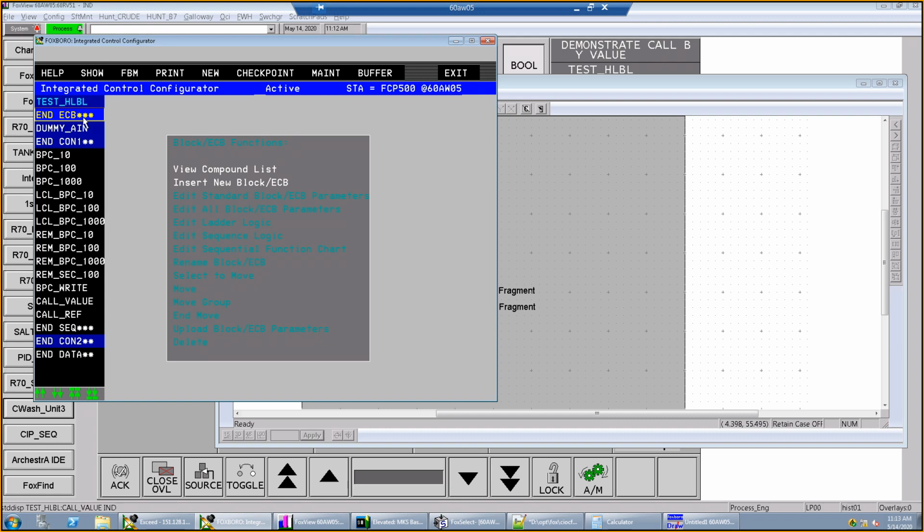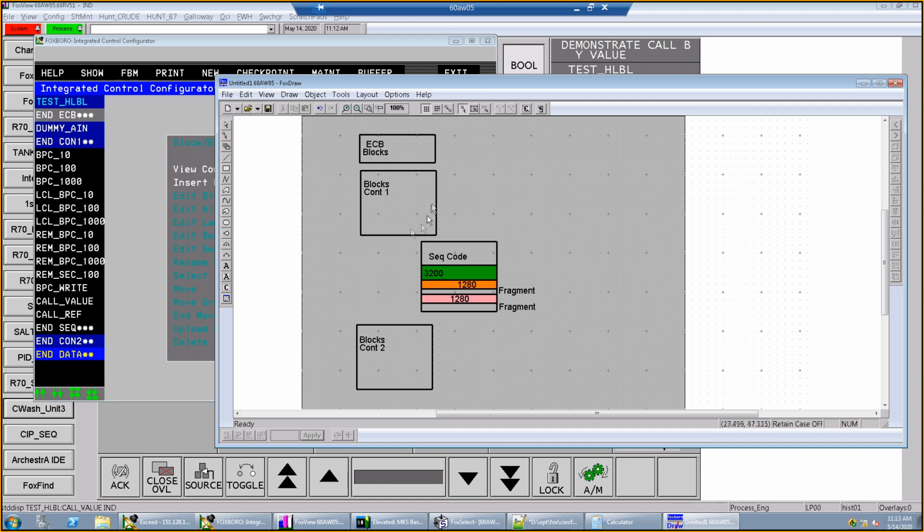It does the ECB blocks, and then it comes down and does your continuous control, and then it'll run through your sequence code, and then it'll do the second piece of continuous control, and then they have data after that. Those are basically just holding memory, and you can stick stuff in it. And that part I've got a pretty good grip on. But I'm not sure what it's really doing out here as far as memory goes in the CP.